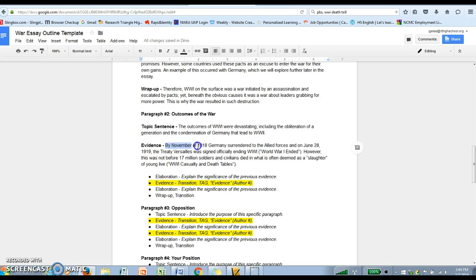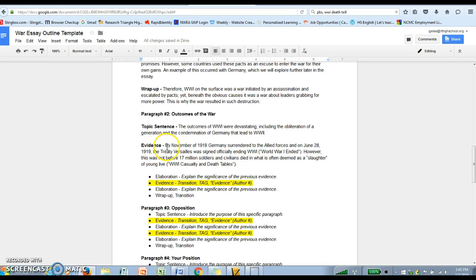So the first piece of information about the end of the war comes from the source "World War I Ended." And you can tell that this is the title of the work because it's in quotation marks. And that's because where I got this information from, the author was not listed. Then comes the second piece of information that discusses how many lives were lost during the war. And this came from a different source. If you pull your information from two different sources, make sure to note where each source comes from.